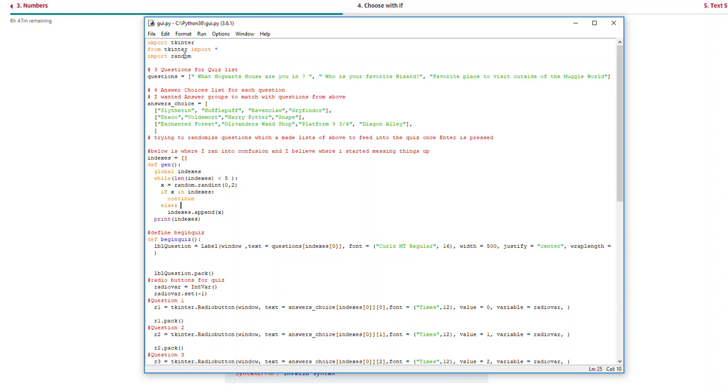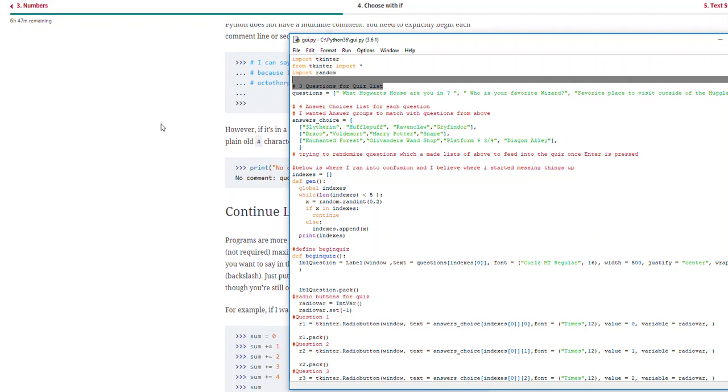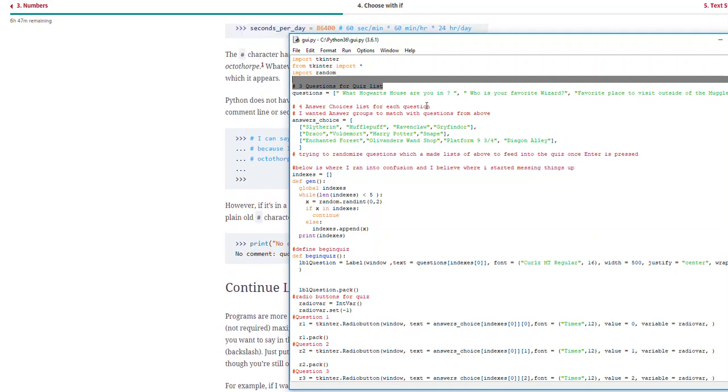Import random. Here's another library. Import math could be up there, whatever it may be. And then we have a comment. Now, in the examples that we had over here, the comments were blue. In the example here, the comments are red.